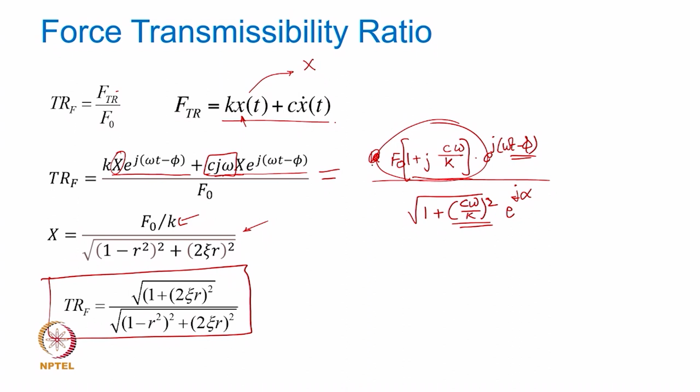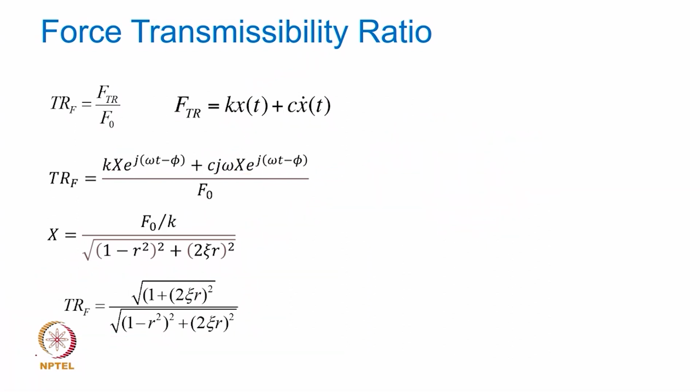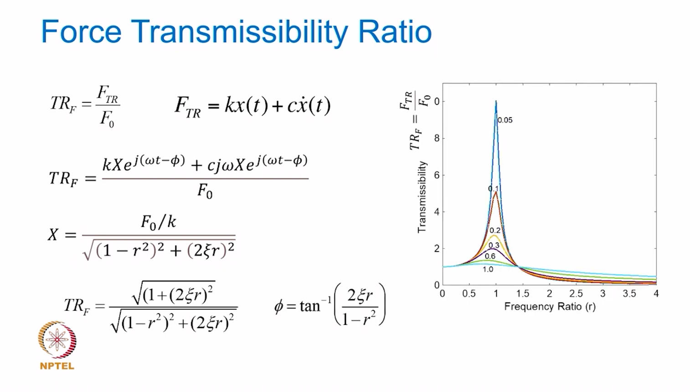So, it is all going to be a little bit of mathematics for substituting x into this expression and getting the expression of the transmissibility ratio. But do you recall that this expression is similar to your base excitation case? So, the displacement transmissibility and force transmissibility, both the two expressions are actually identical. This is how you get the mathematical expression defining the force transmissibility, and the corresponding phi is of course this. The variation of the transmissibility ratio is similar to the displacement transmissibility ratio. Obviously, the mathematical expression is the same, and we have seen this graph in the past.